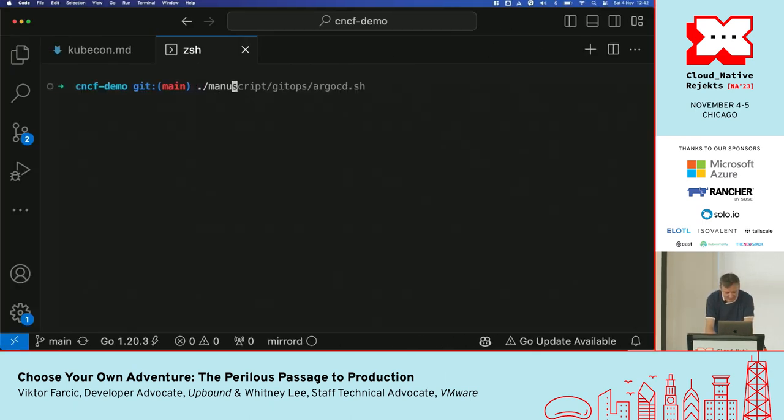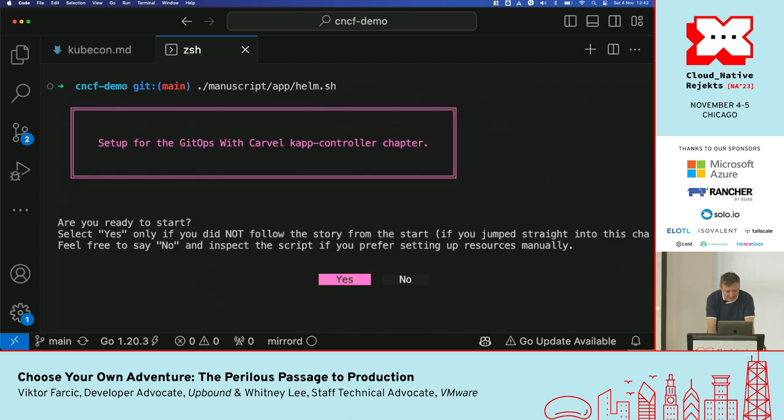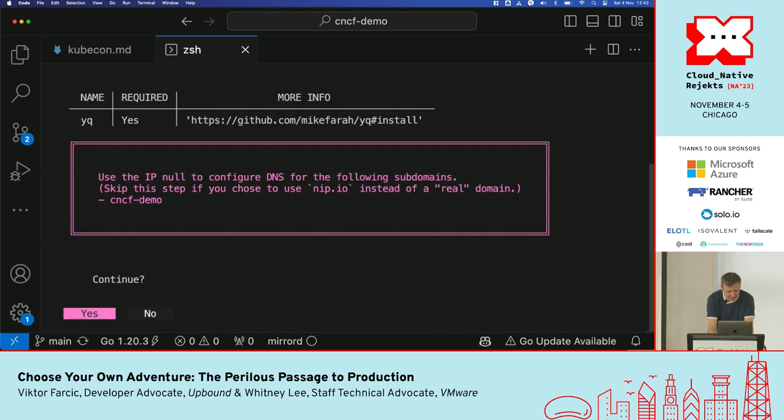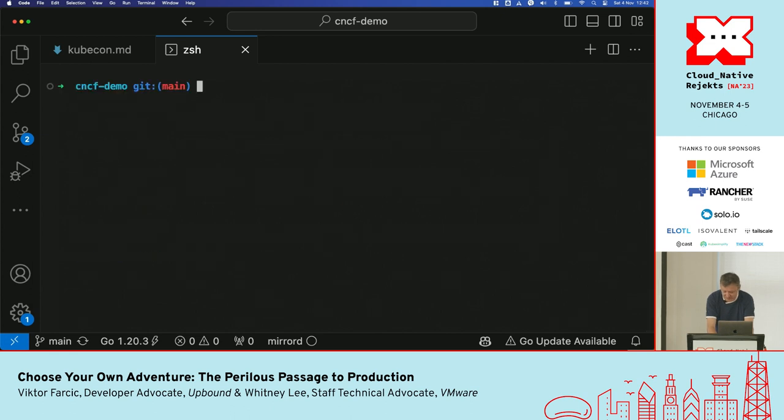Let me do that. I run the script for the setup, I define it for all, and Helm. This is the one where you say yes to all the choices. Cool. Now, what I'm going to do is, Argo CD, what is the name? CNCF demo Helm, right? I'm going to copy the definition of my application to the apps directory because there's a directory that I'm monitoring. cncf-demo.yaml. There we go.